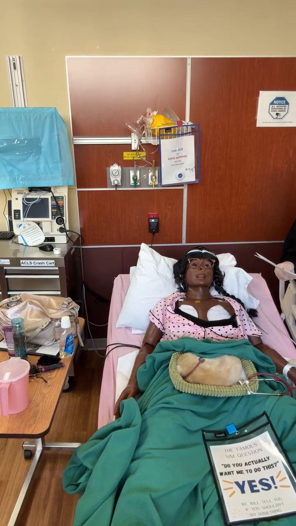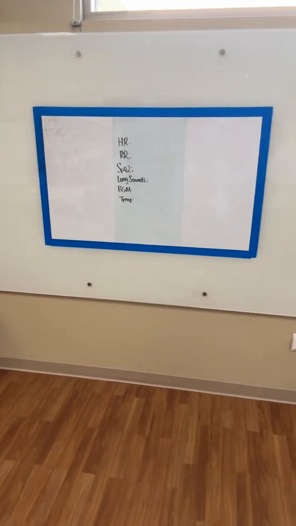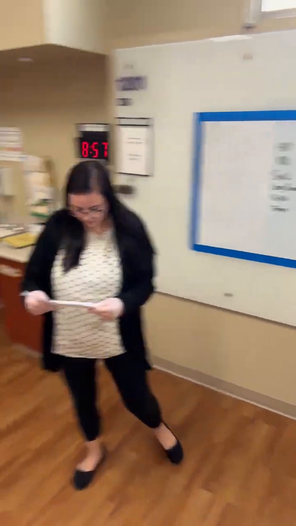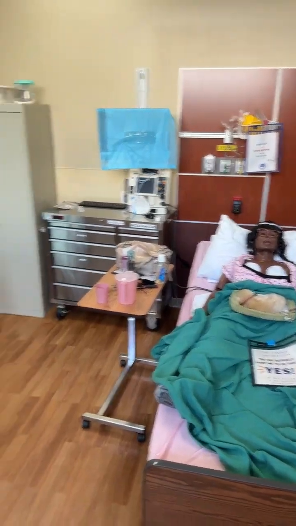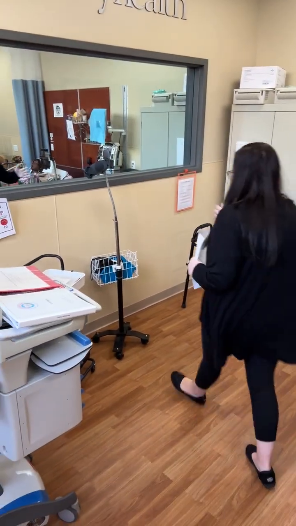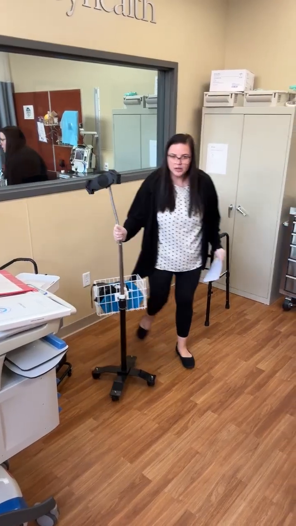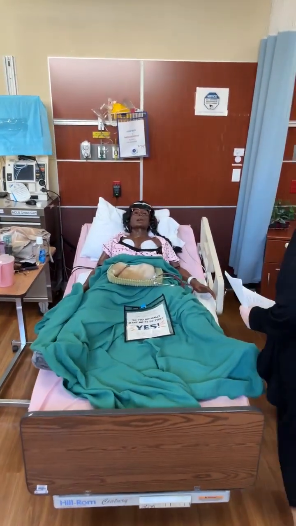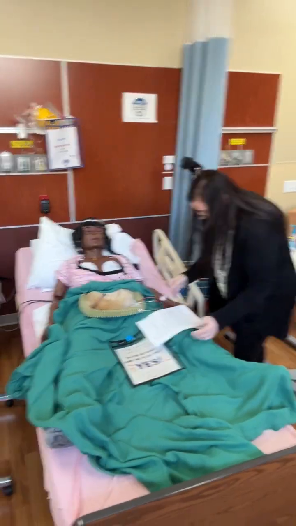Once you get the correct number, you're going to document it on the whiteboard over here, and Kristy's going to swivel you around. And then you will document your vitals on this whiteboard right here. Any of the other vitals that you are going to need, you're going to get the supplies in the vitals cart here. It's on wheels, so you will bring this whole cart over to the patient's left side. And then you're going to go through all of those motions.